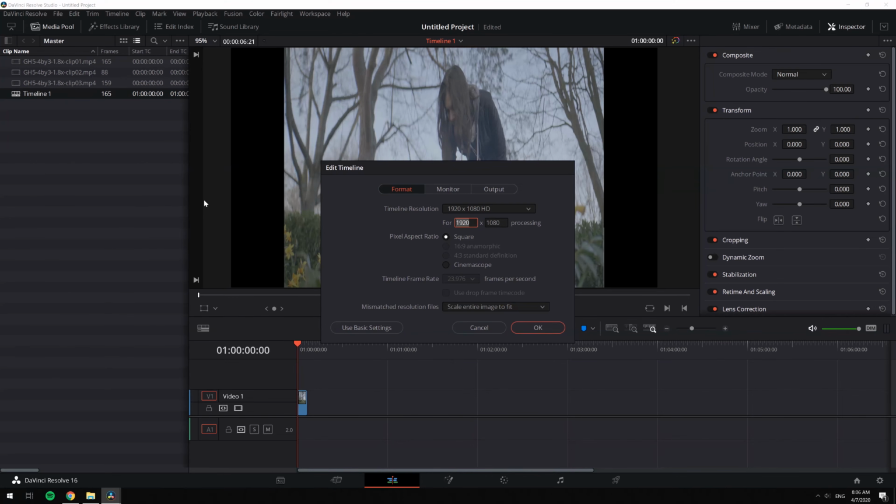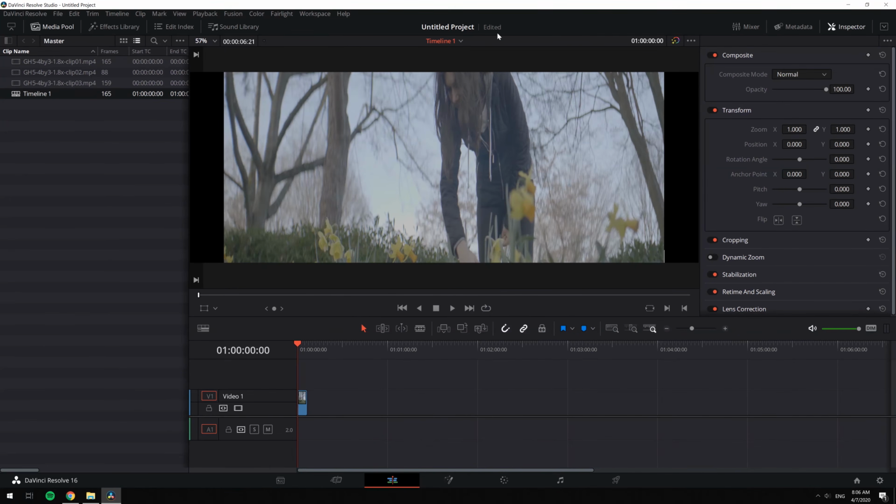And we're going to just put in the values that we have, which is 3840 by 1440. And the pixel aspect ratio is square. You might be tempted for the other ones, but don't do it. This is our frame rate, which is the same as the footage. This is a very interesting setting about sizing. So Resolve is going to try to resize your footage for you. I'm just going to say center crop with no resizing. I just don't want Resolve to do anything. So, okay. Now we have black bars on the sides and we're losing the top and the bottom of the footage. So it kind of got worse, but we have the timeline settings right.